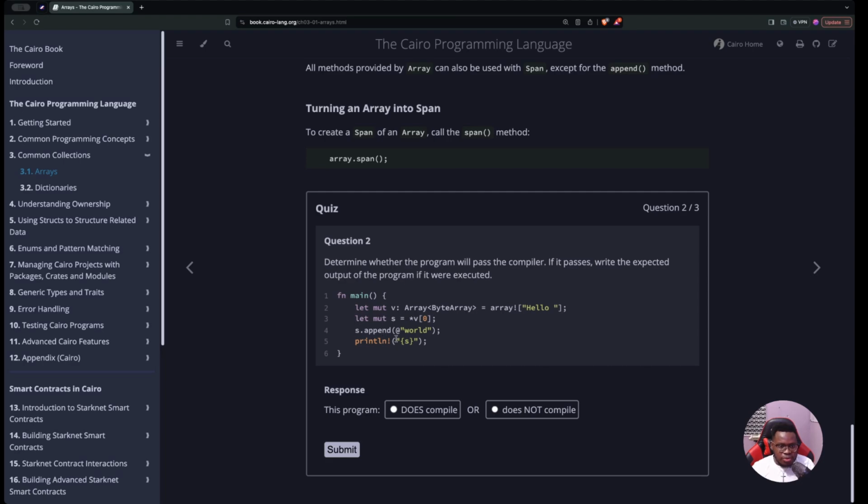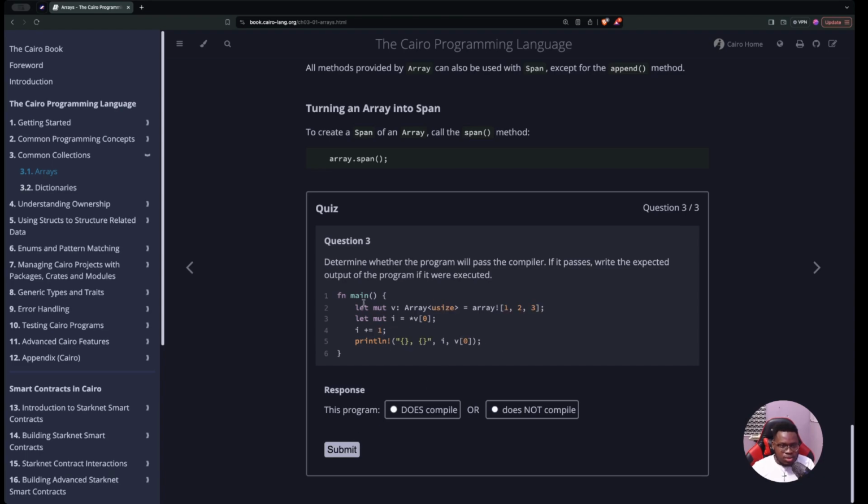This is not going to compile, because you can't just access this value at this index and try to pass it to s. To do this, we'd probably need to copy the value, but the byte array doesn't implement the copy trait. So this is going to fail. So this is not going to compile.